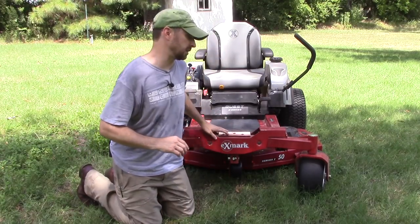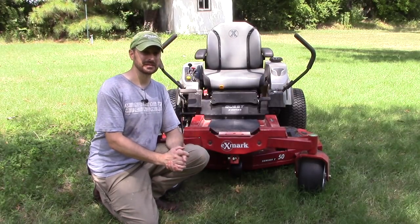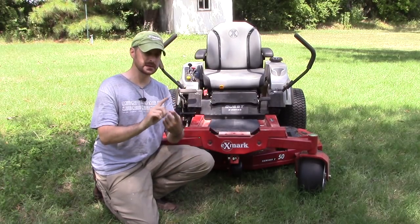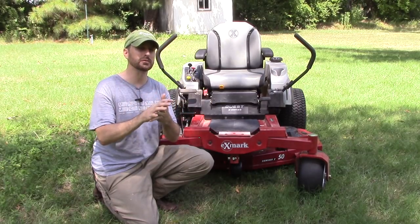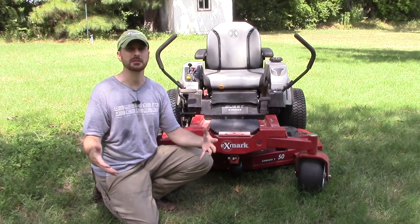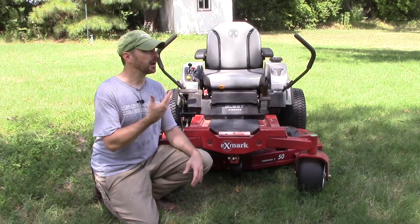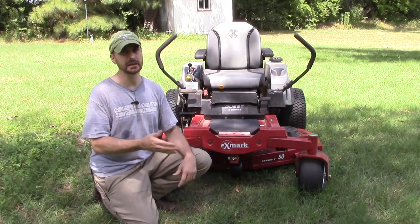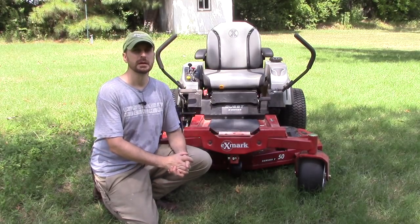Now, also, I want to talk about the time it takes me to cut this grass. We cut the grass for several reasons here on the homestead, and one of those is to keep snakes away. Second reason, keep ticks away, and basically to keep the critters back from our living space on the homestead, and I think that's really important. I brush hog the rest of it. So I mow just over 4 acres of our almost 8 acres of land, and that is right on the edge of what this was made to do.